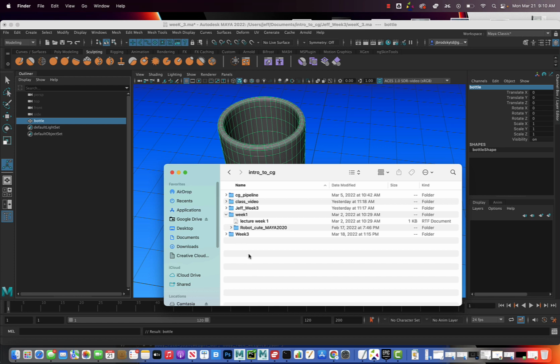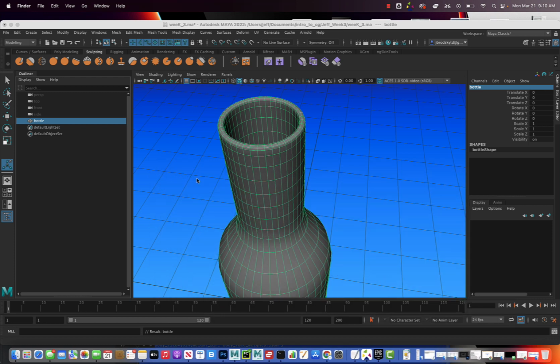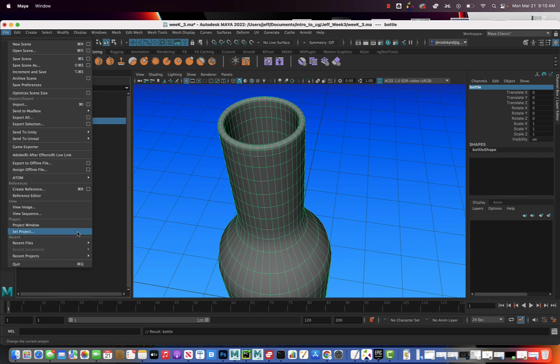And you go to My Computer and you find it that way, and you just right click and do new folder. I already have a week 3, but I'm going to call this like week 302 or something, whatever you want to name it, and put your name on it. So I'll put _Jeff. And so we created this folder, so now we could minimize that.